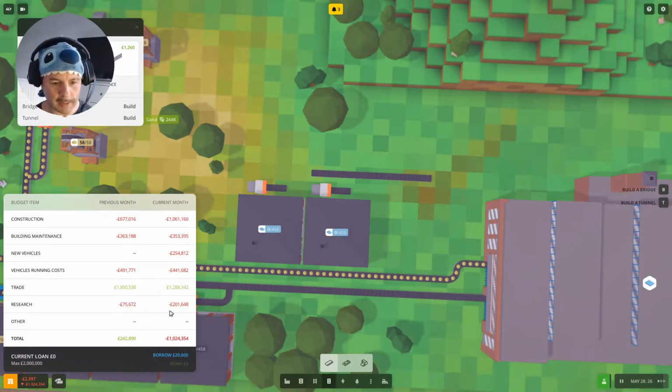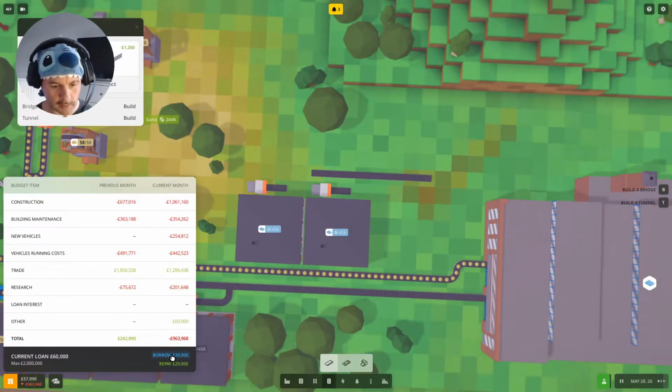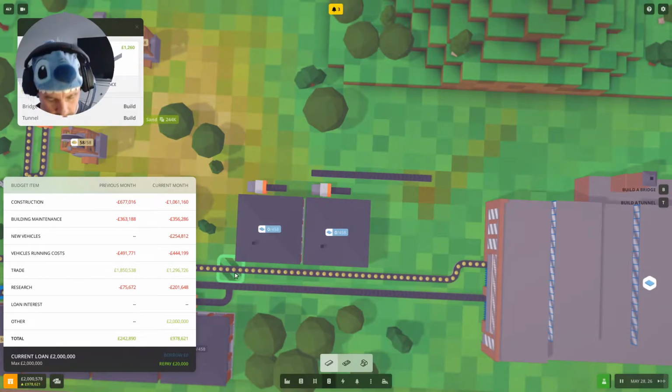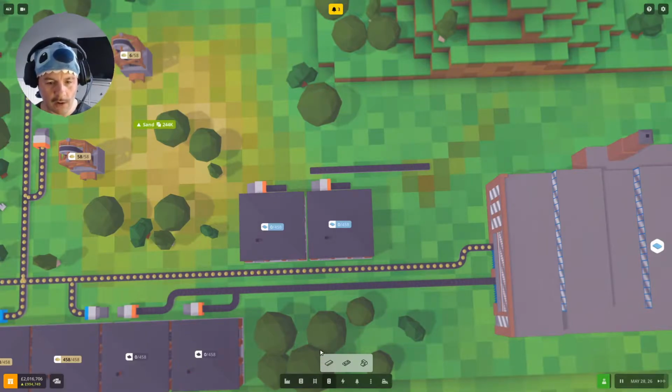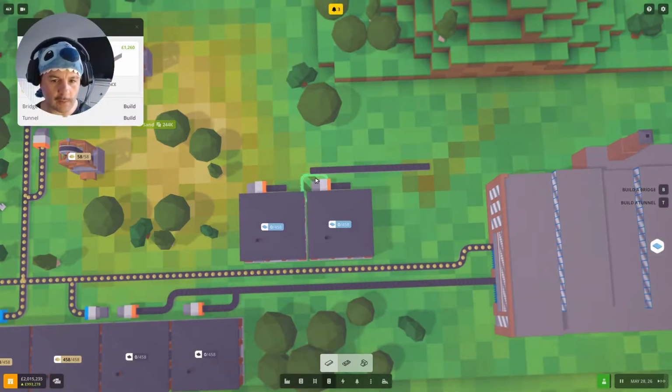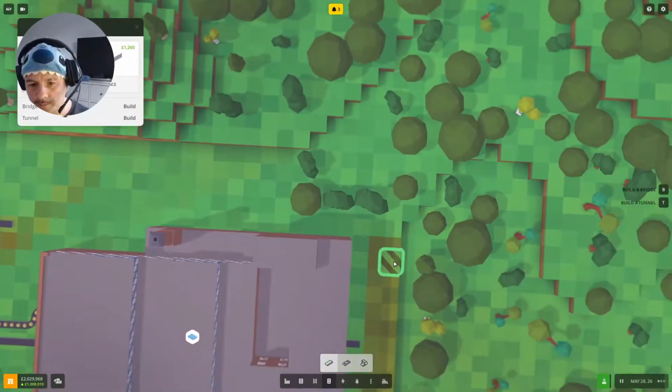Now we're having money problems. We haven't had to borrow for a long time, but I'm just going to borrow 1.9 million. I'm slightly concerned that the money's not rolling in. I'm going to go check on the gold train, because it's been a while since we've had some money for that, and that thing should be pumping out the cash.